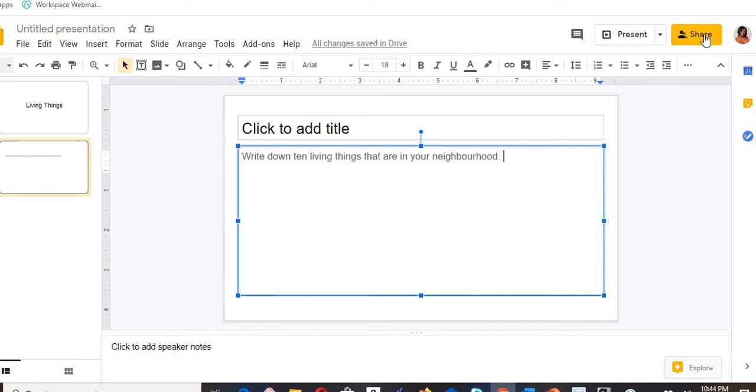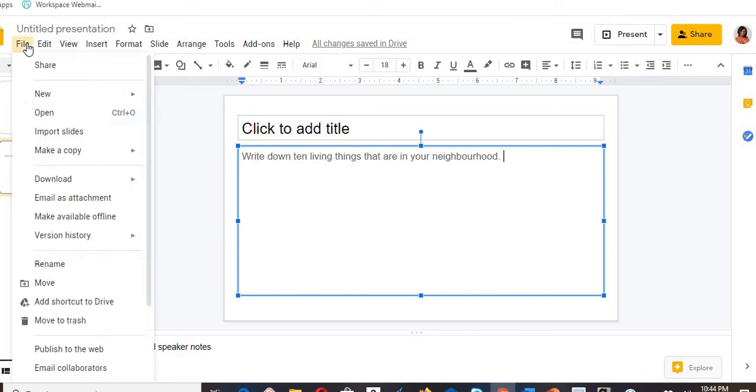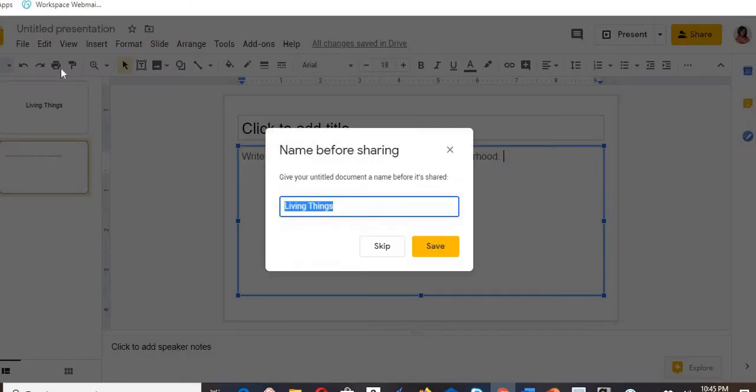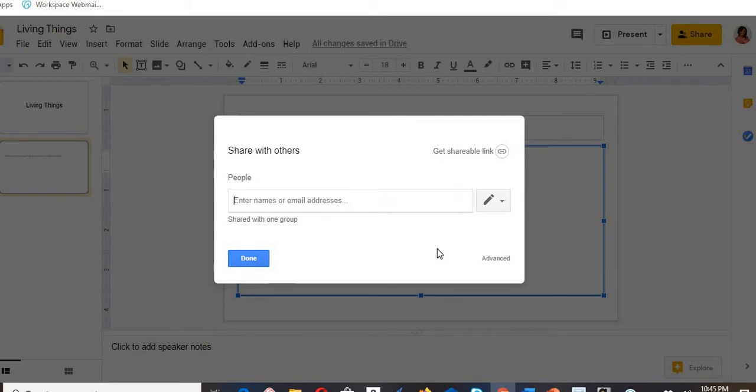Okay, so if you now want to share, you can share this with all the students in your class, or you could just go on to create the file, save it, or you can say share, name before sharing. So this is the title. I'm saving it now, and then I need to share.